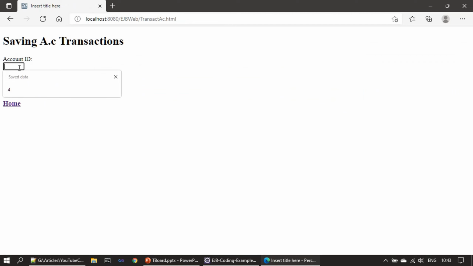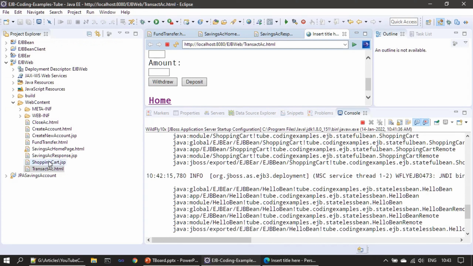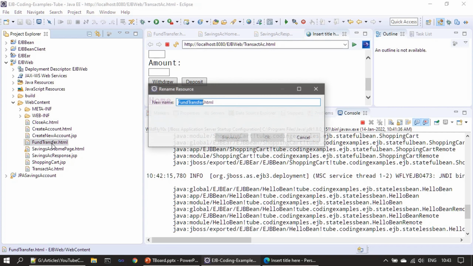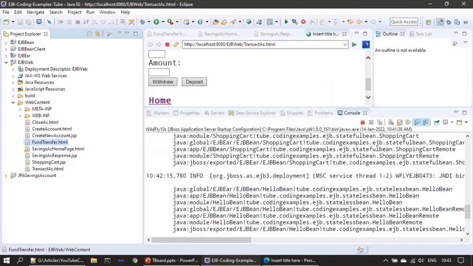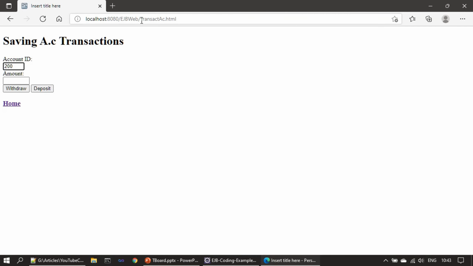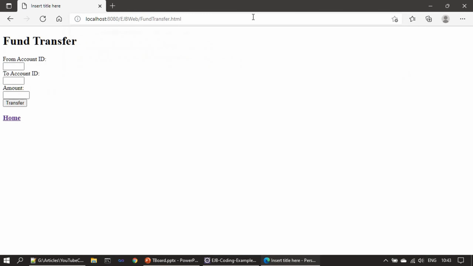What happens is the user will enter the amount here, say for example 200. Actually it's not withdraw; it should be FundTransfer.html. So the user will provide their from account ID, to account ID, and the amount they want to transfer.